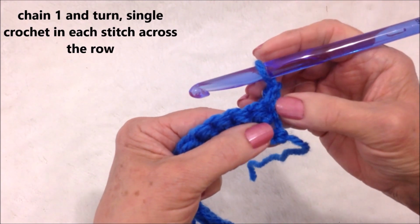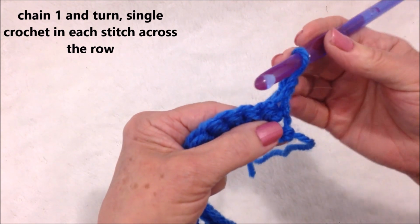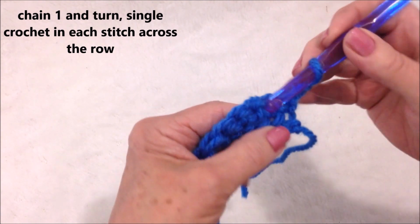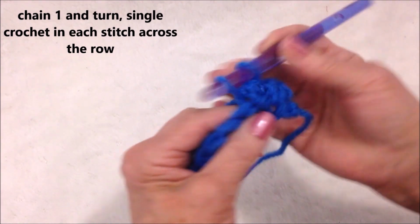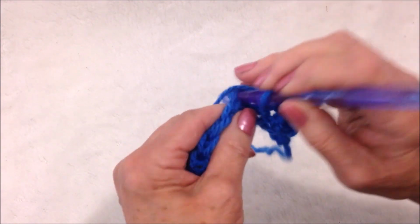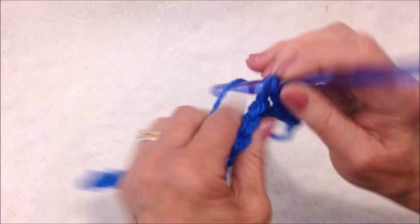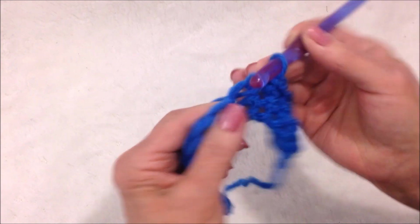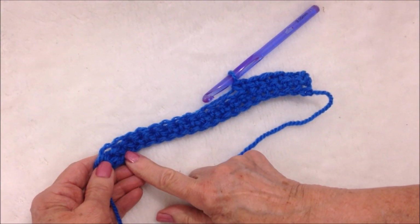That will take the place of the first single crochet, and you're always going to work back in that stitch. Single crochet in each stitch all the way across the row. And you'll repeat this row over and over. Like that, all the way down the row.